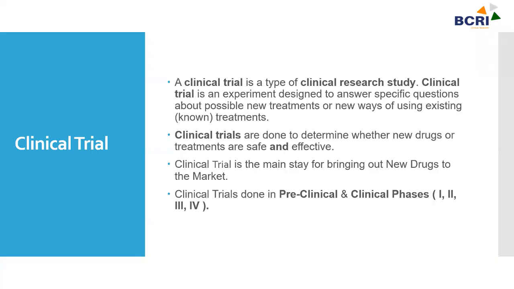Okay, and there are different phases to a clinical trial. Basically there are four phases: phase 1, 2, 3, and 4, which are trials or experimentations done on humans. But the major experimentation that gets done at the end of the day is related to phase 1, 2, and 3. Phase 4 is mostly done after marketing, after the sponsor has got an approval that they can release the product into the market.